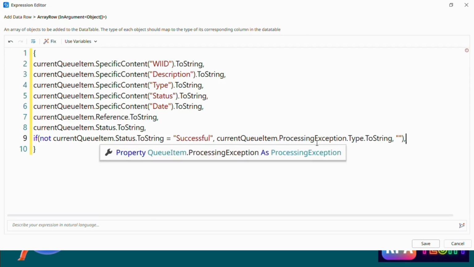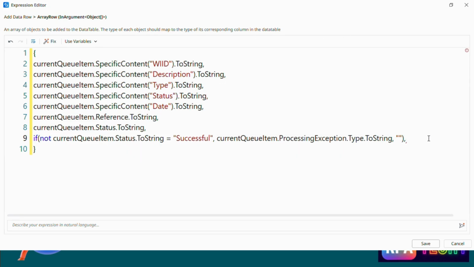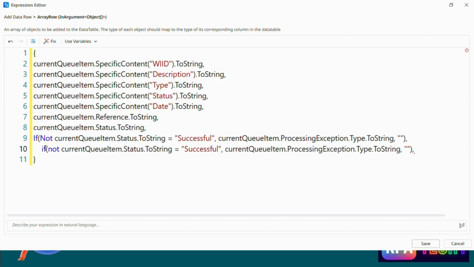In case the status is failed, we need the reason as well. So I'm going to use the same type of expression. Right? So let's click on save.